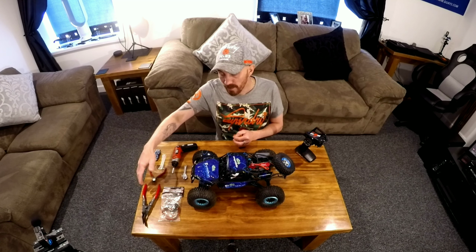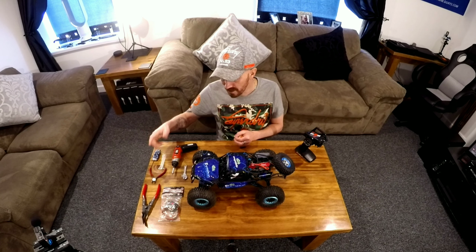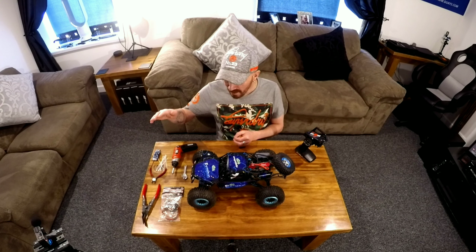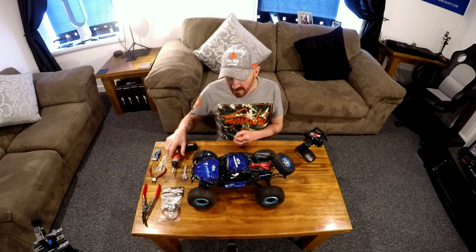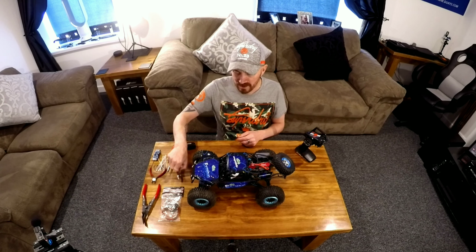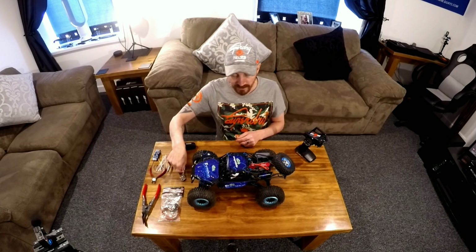Anyway, here's the range of tools I got: a cutter, a door card remover. Basically, that should be alright to put under the ESC and prise it out without doing any damage. I got some tie wraps, a cutter, a Black & Decker screwdriver which has been converted so the Allen key will fit, and a little baby adjustable spanner. So, right then guys, without further ado, let's get on with it.